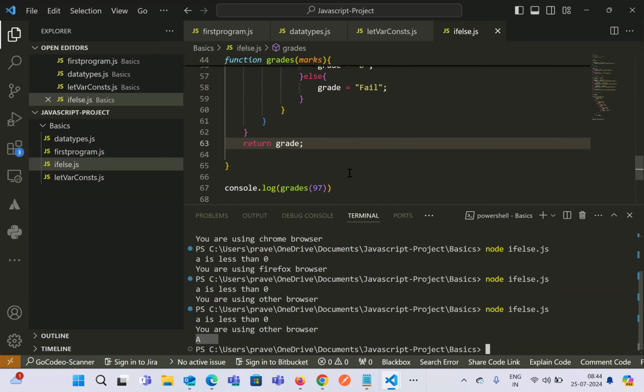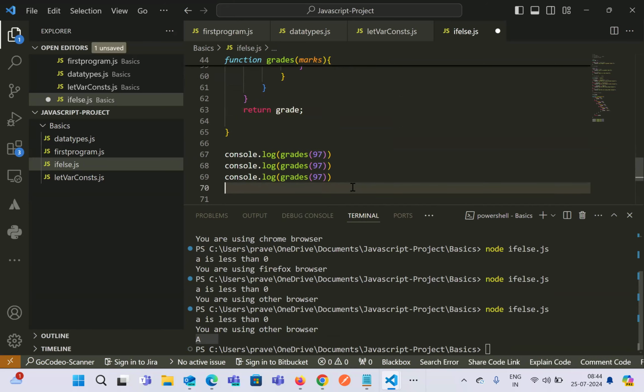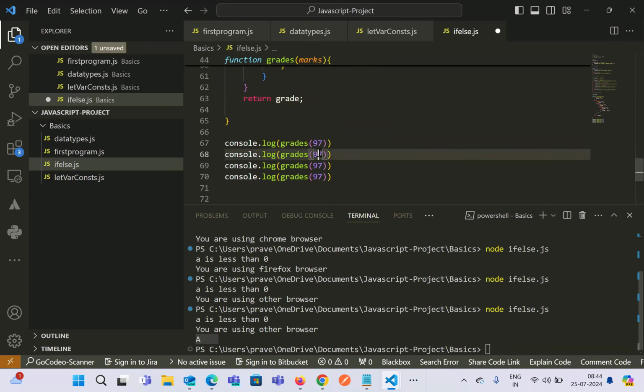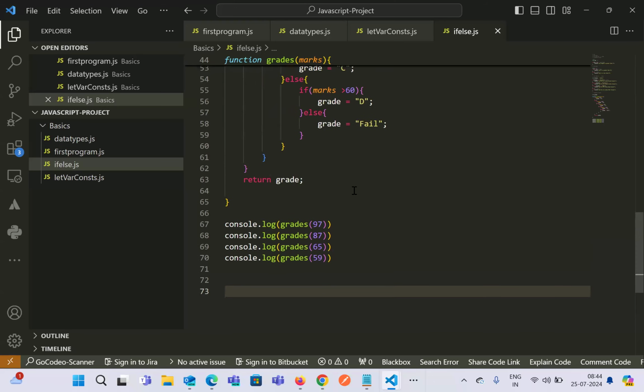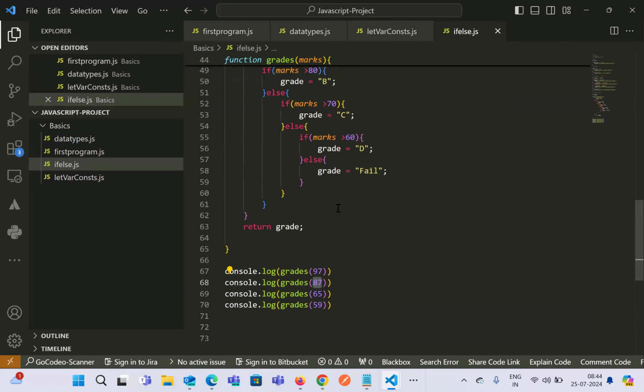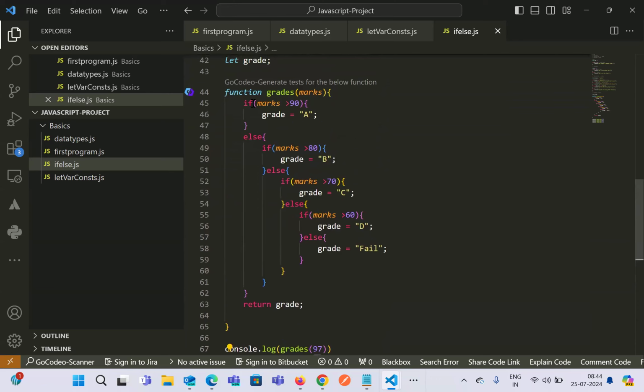Okay, so let's say we again give some other values: 87, then 65, and then 59. Whenever we give a value of 87, again it will start checking from the first condition.